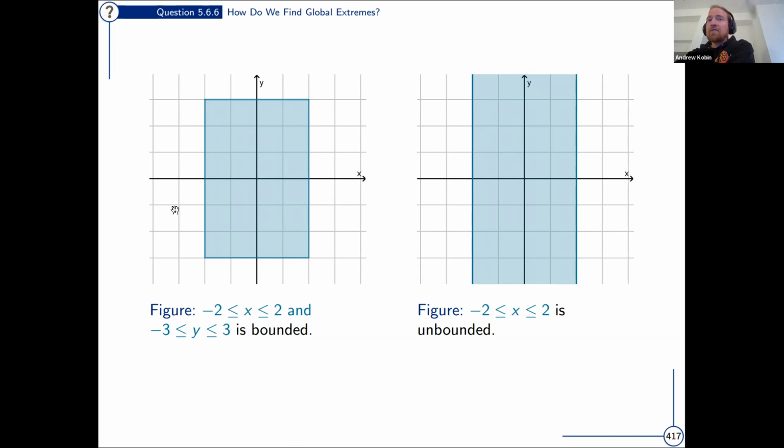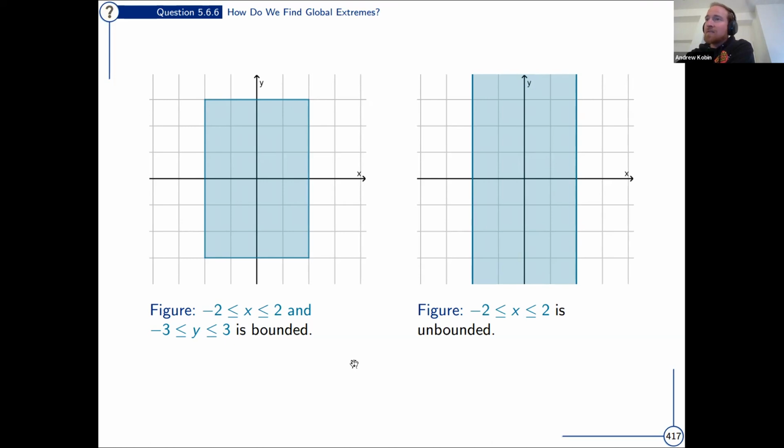And then I'd have a circle of that radius capturing the entire rectangle. If I only specify some conditions on the x coordinates, let's say that the x coordinates of my region have to be between -2 and 2 inclusively. This is like extending the closed interval from -2 to 2 vertically in both directions forever. This is an unbounded shape because no matter what circle I draw, there will always be points of height greater than the radius of that circle, or less than it in the downward direction, same thing. And we can't capture those points with any circle of finite radius. So this is an unbounded figure.